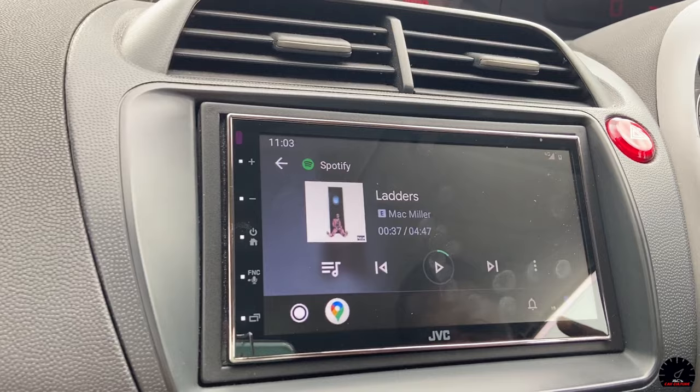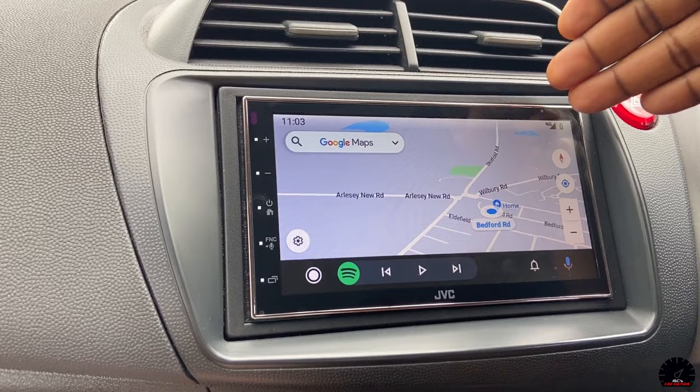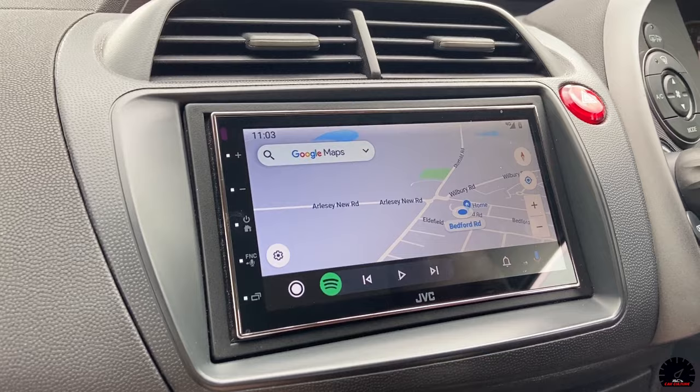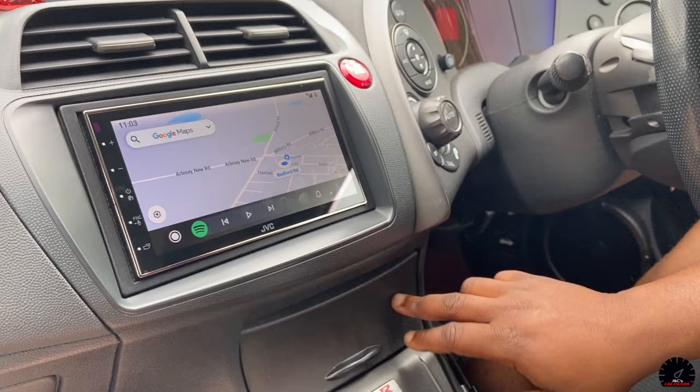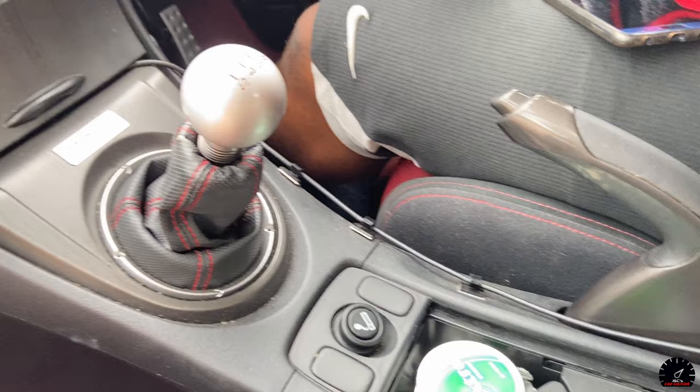Android Auto transforms the car in my opinion, especially as a daily driver. You've got your maps, it shows roughly where you are, time, 4G, battery, and it charges your phone at the same time. On the FN2, I've got the cable running from the back, coming out of this little compartment, tucked away at my armrest where I keep my phone because it's too big to keep anywhere else.